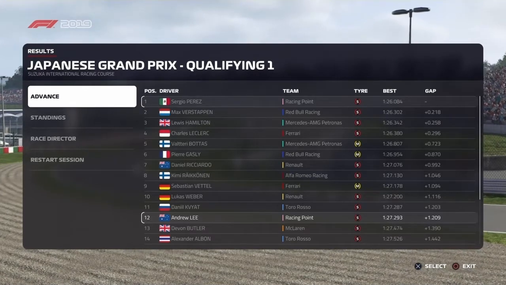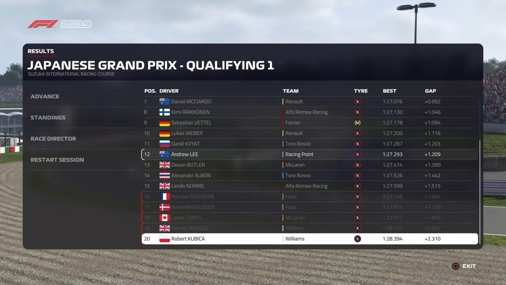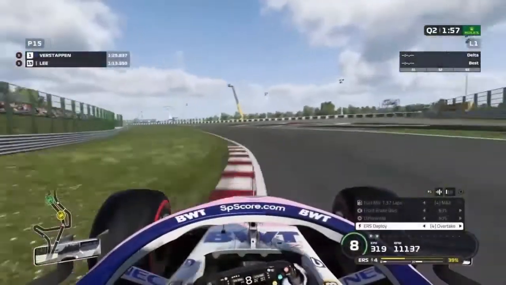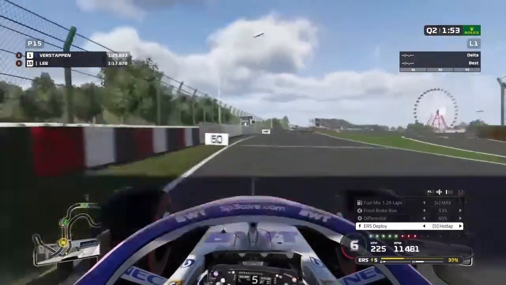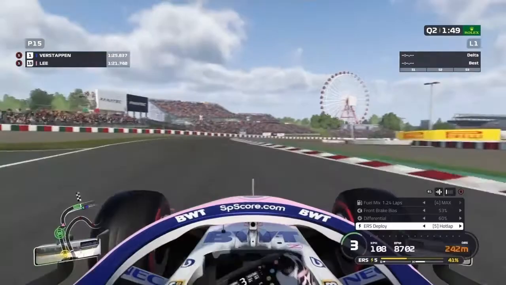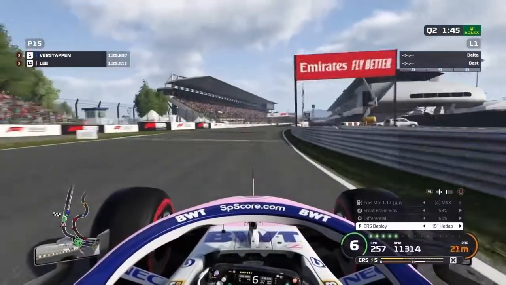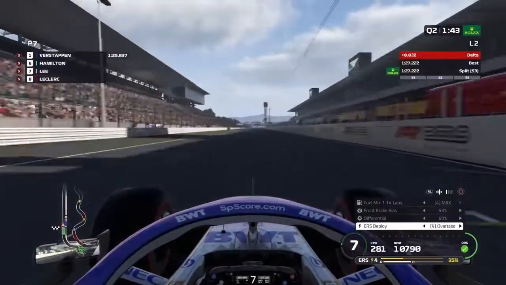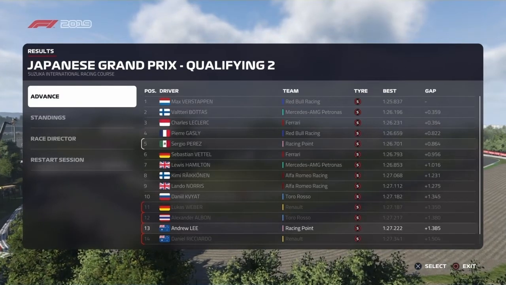Perez though goes P1, so again the Mexican is just absolutely mopping the floor with us in qualifying lately. So hopefully we can find some more pace. I don't know where we're supposed to basically find 1.2 seconds, but we'll see what we can do. So coming on to the end of Q2 now, come across the line. Are we going to get into Q3? P7 for the moment. And unfortunately, we've been knocked out.